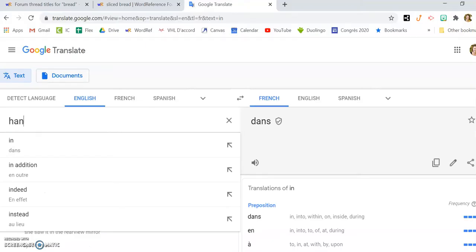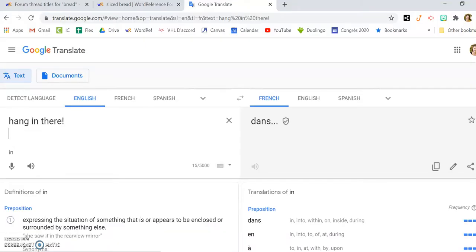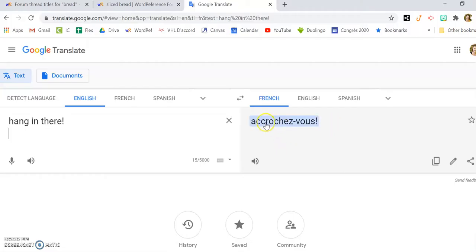Let's say I want to say, hang in there. That literally means to like hang on to something, like hang off of that edge of a cliff. You've got it. That's not as helpful as the phrase courage, which is what people would actually say. And then I thought this was funny. Let's say throw shade. That's not slang at all. That's literally the word throw and then shade, like under a tree. If you told a French person that you were jeter l'ombre on somebody, they would be very confused.